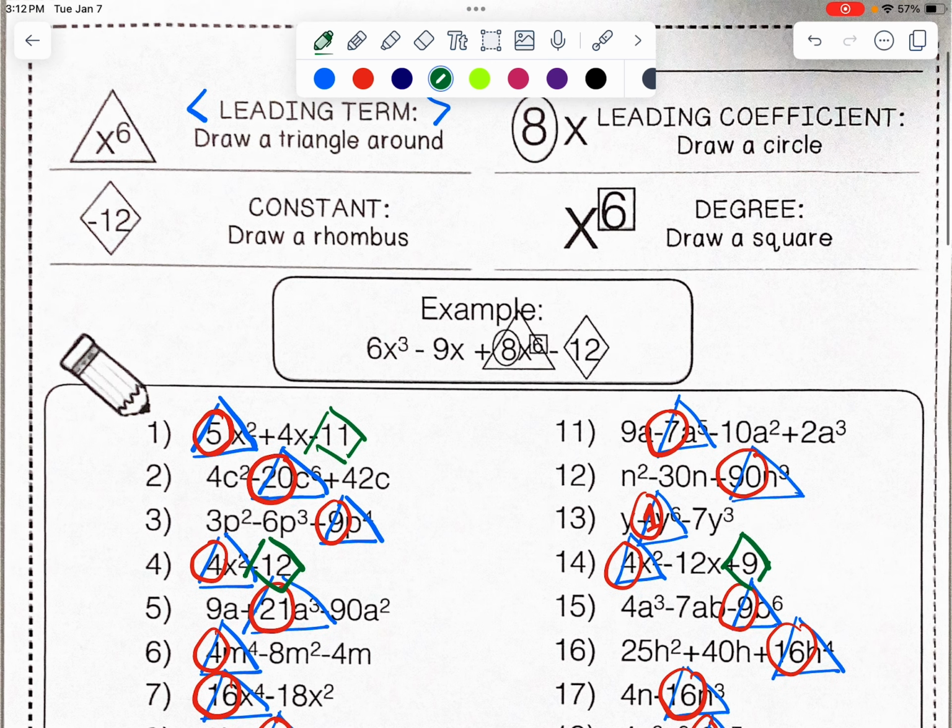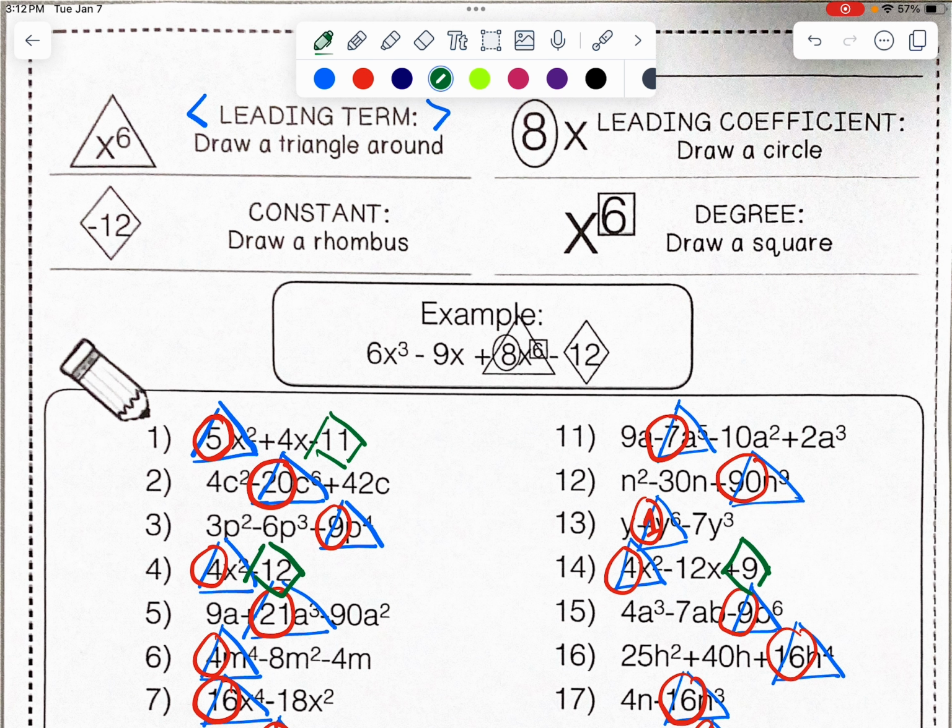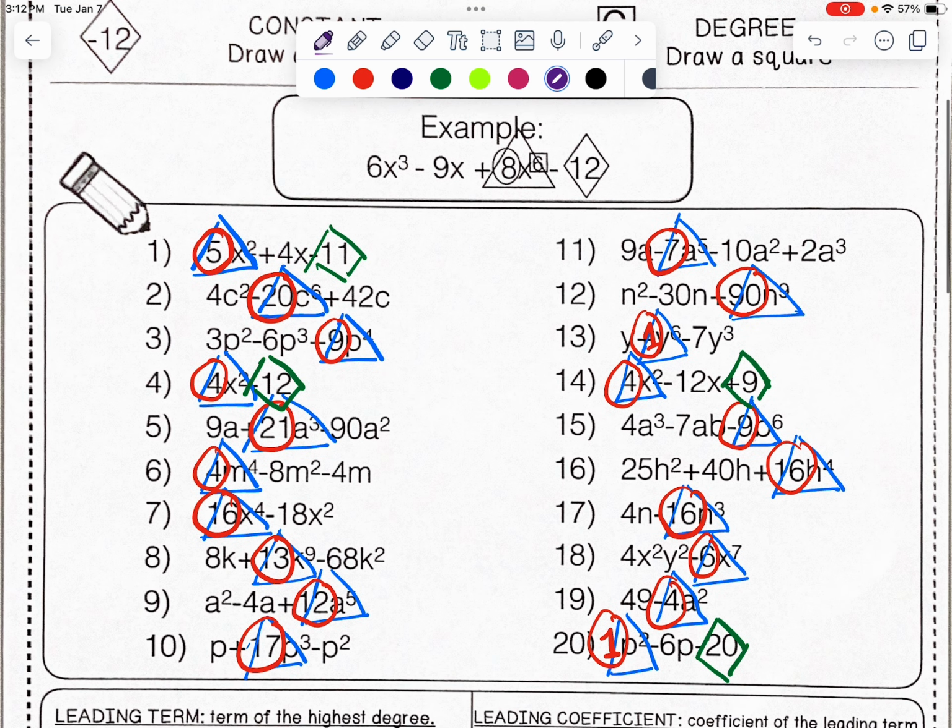And then the last thing you're asked to do is to draw a square around the degree. And this is getting real messy. So the degree of the polynomial is the highest exponent. Since 5x to the second is my leading term, its exponent is 2, so that means it's a degree 2. Here it's the 6, the 4, the 2. I know it's hard to have already written all the way over these, and so on. So the degree of the polynomial is the exponent that's on the leading term.